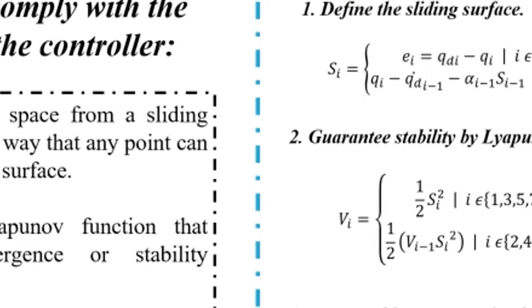usually upon a function to provide convergence or stability criteria, and in each iteration, it recalculates the system's physical parameters. For the design of the controller, a methodology was also proposed, which is composed of 3 steps. The first step consists of defining the sliding surface. The second consists of guaranteeing the stability of the system through a Lyapunov function, which in turn must comply with 3 stability rules. This proposed function already complies with the 2 initial ones. As for the third, this indicates that the derivative of the Lyapunov function must be less than 0.